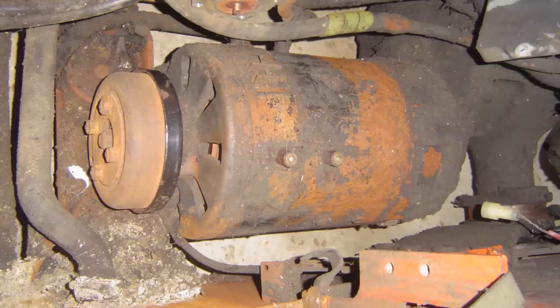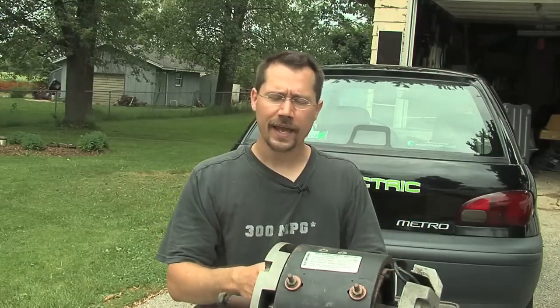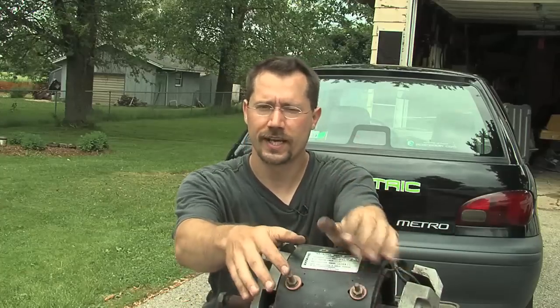The motor I ended up using for my project came out of a Nissan forklift. It really didn't have an identification plate on it — in fact, the thing was just amazingly rusty when I got it. I bought it for $50 out of a guy's garage where it was still in a forklift he was taking apart — he was using the hydraulics to build a lift for his car. I did make sure that the motor itself spun first. I brought a portable jump-starter device and put the two connections right on the power posts. It did spin, barely — I actually had to spin the drive shaft first and then it went, but it spun, so I figured that was a good sign.